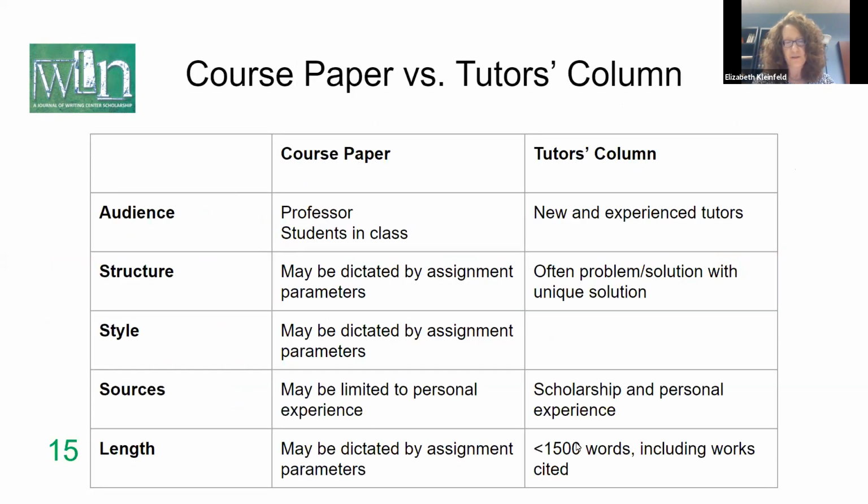I hope the list of manuscript requirements makes it clear that unrevised conference presentations, course papers, or seminar papers should not be submitted without significant revision. As this slide shows, a typical tutor's column differs significantly from a successful course paper, even if the ideas are similar, and even if you got an A+++ on the course paper. It's totally possible to revise a course paper into a tutor's column, but the revisions will probably be significant.